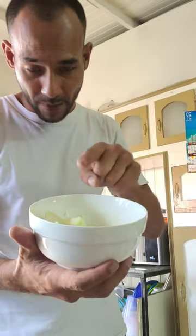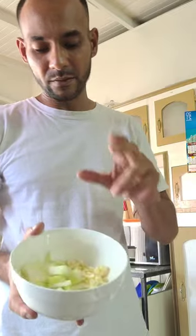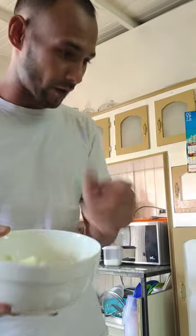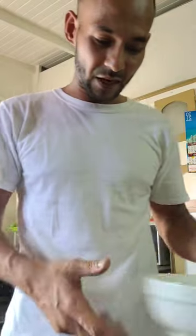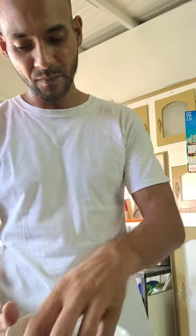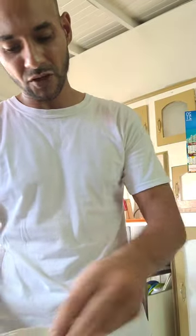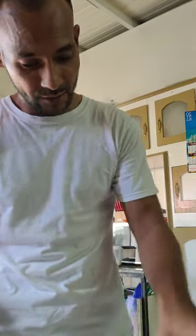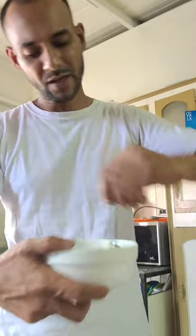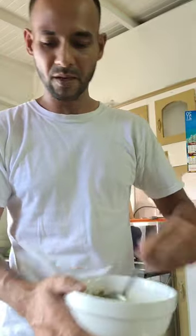Remember guys, I also have 2 fresh chopped up onions and I've got about 6, 7 chopped up cloves of garlic, okay? Now this here, I'm going to take some of that garlic, about half of it, add it in. I'm also going to take half of the fresh onions, right, and add it in, right, and just mix it up. Mix it up. Make sure it's very mixed up.